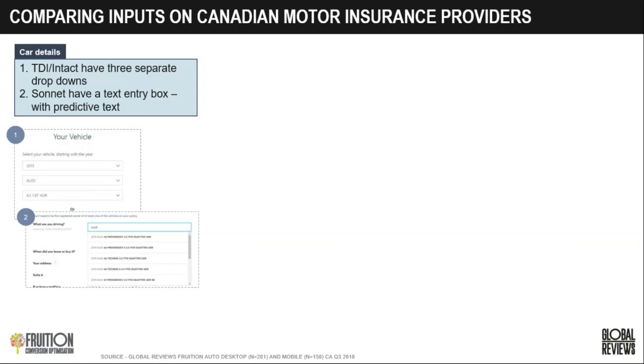It's a brand called Sonnet that's based in Canada. They don't ask you to input different answers for your car. They just have predictive text, and the question they ask is, what are you driving? If you enter, for example, Audi, it comes up with a drop-down list of all the potential Audi models, and asks users to select the car that they are driving.